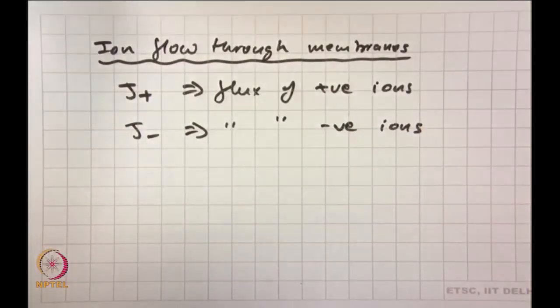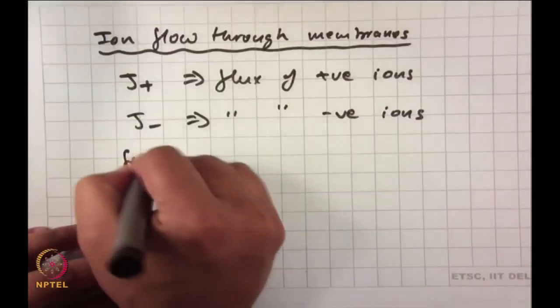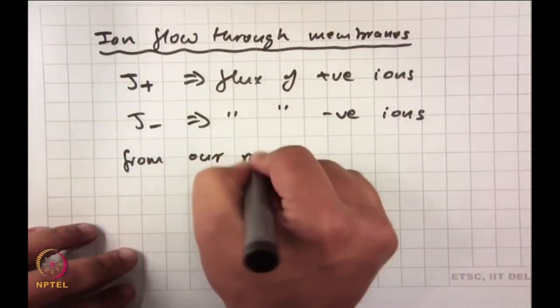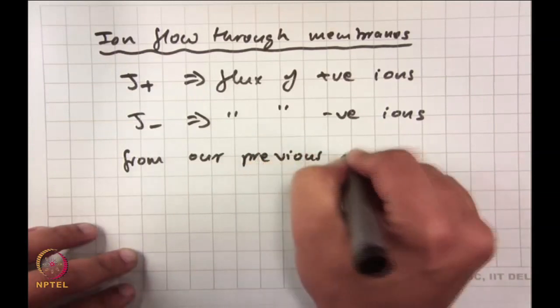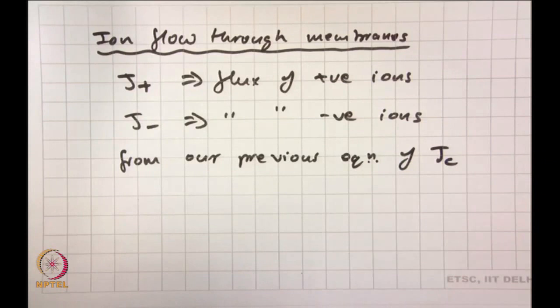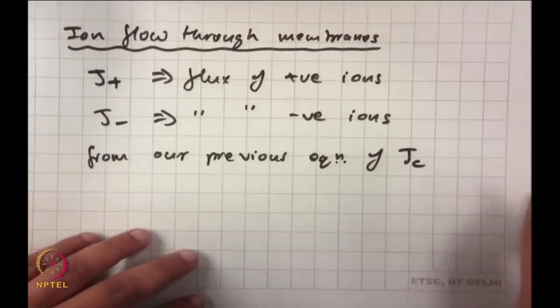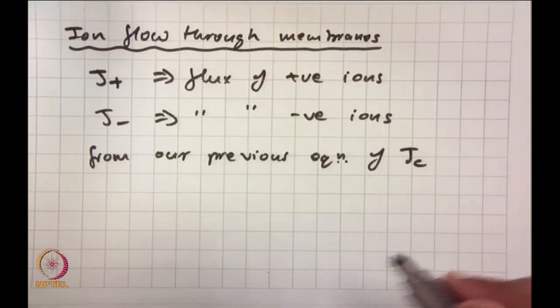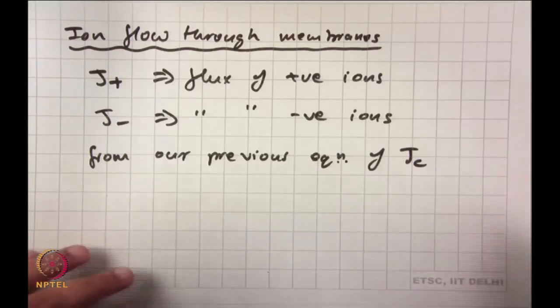then the equation we had before, from our previous equation of J_C, can you tell me what the equation number for J_C was, which we did in the last class? I will have to figure out again. Not J_P, the J_C, the next one. Number 10. Okay, well, let us go with that.